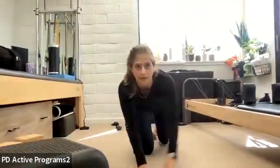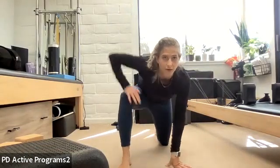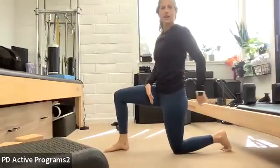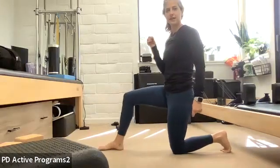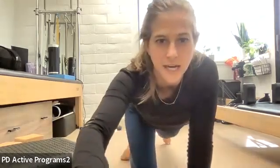Actually, I want you to finish with your left leg forward. Good. From here, crawl up on your thigh and bring your hands on your hips. We're now in a half kneeling position or a proposal stance. I would like you to have 90-degree angles in your hips. So some of you are a little close here. Let's get that front leg out. So Francesca, Sharon, bring that front leg out a little further.